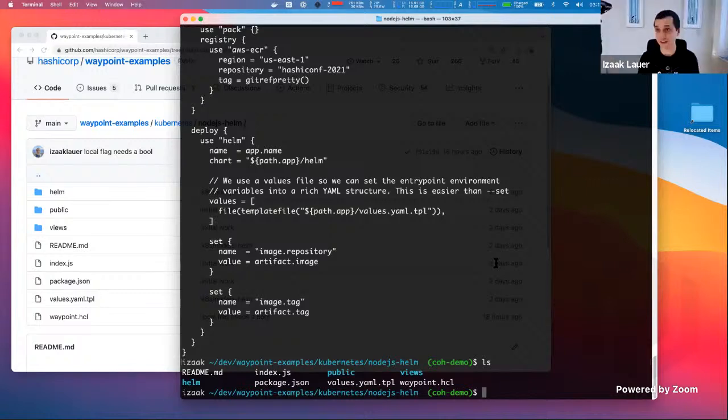Yeah, no, definitely. I really like that Waypoint sort of meets people where they are. There's something to be said for having an opinionated workflow. If you don't have strong opinions yourself, it's really nice if somebody just comes in and says, well, here are some good opinions, run with it. And for that, we have the native Kubernetes plugin. But if you do have some opinions, or if you come up with some over time, Waypoint can grow with you.